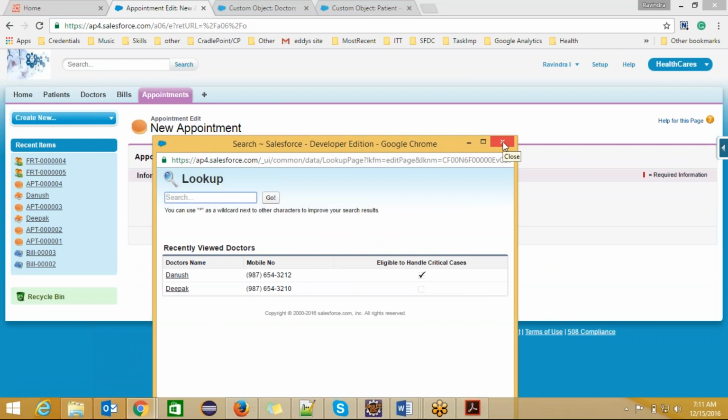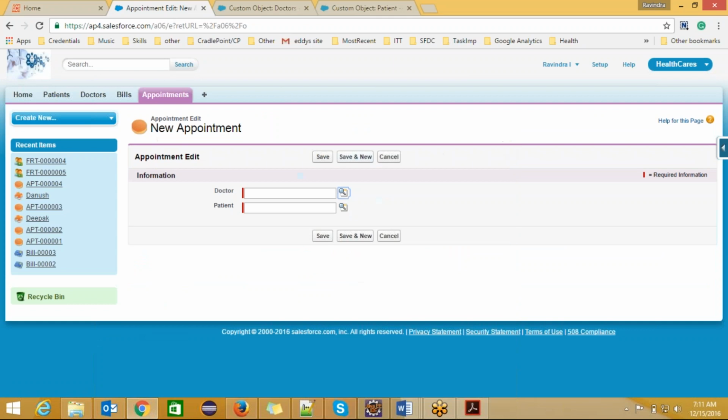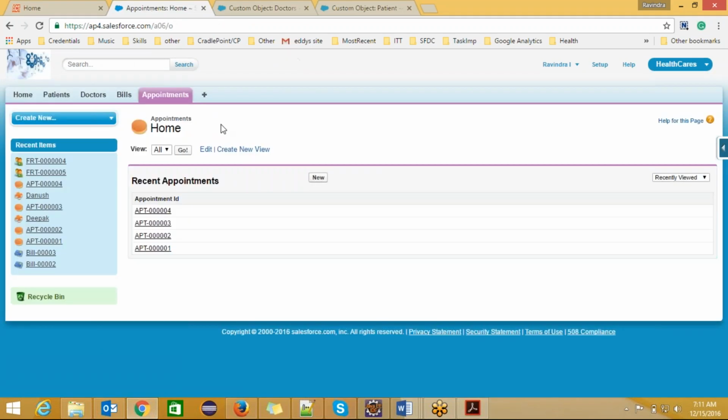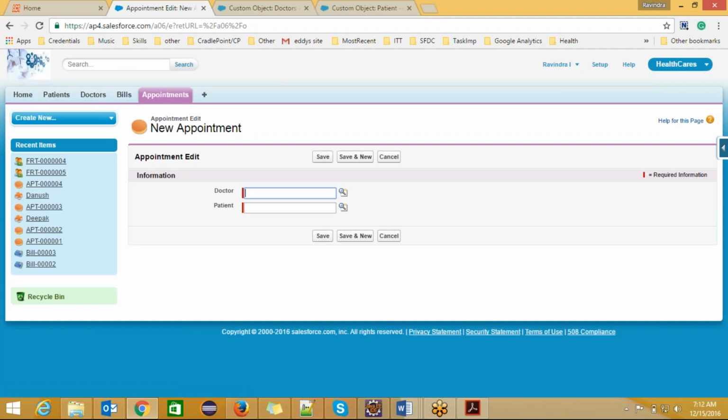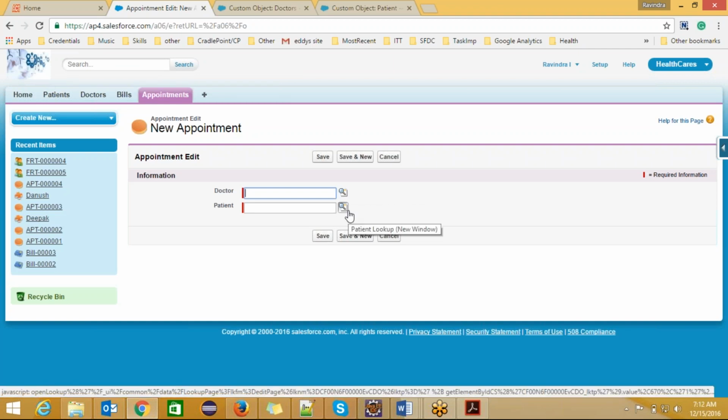Where are we displaying this dialog? See, appointment is a junction object. It will relate both doctor and patient, right? If I want to create an appointment, I have to select one doctor and one patient.